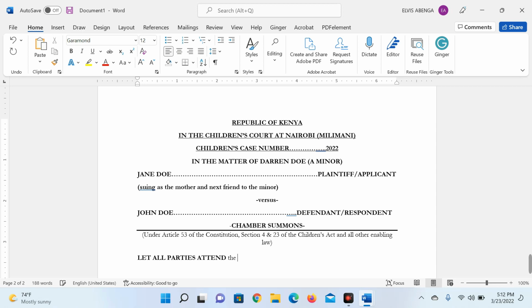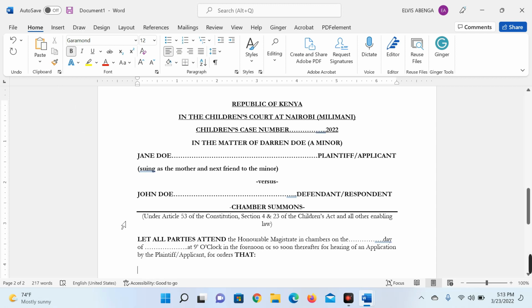Then the rest: the honorable magistrate in chambers, on the, now we don't know which day the court will give us for hearing of the application, so we leave it blank, on the dash day of dash at 9, that's when the court usually starts, 9 o'clock in the forenoon, that's before noon, or so soon thereafter, for hearing of an application by the plaintiff applicant for orders, that is in capital block.